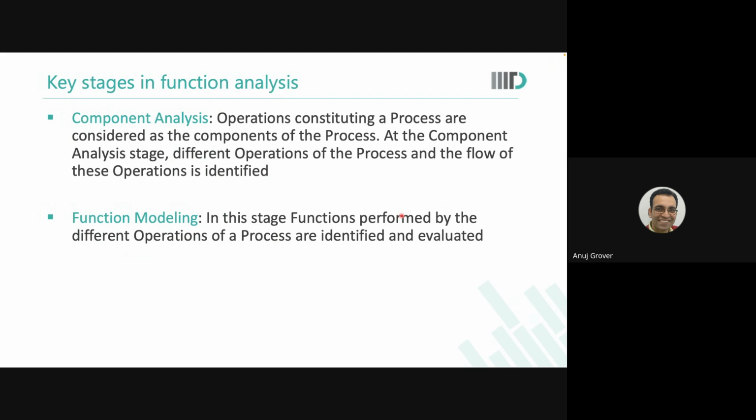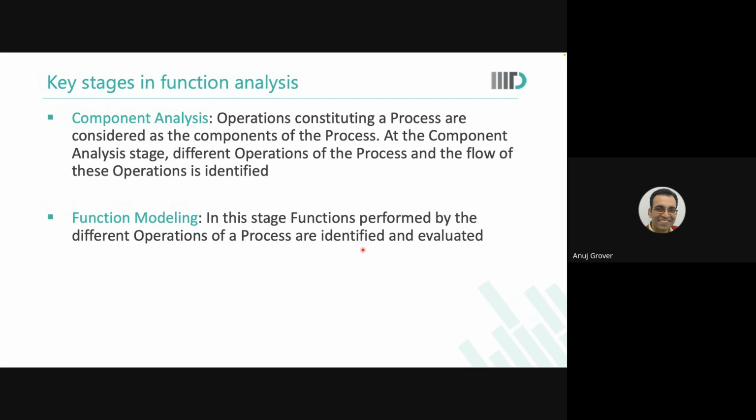For example, in that expansion process, you were injecting pressurized air, you were also heating it, and it was also taking shape of the mold. You were also closing the mold and everything was happening. So every process has multiple steps in it, and those operations are modeled as components there. And function modeling is that different operations of a process are identified and evaluated for their usefulness, harmfulness, type of function, value, cost, etc.